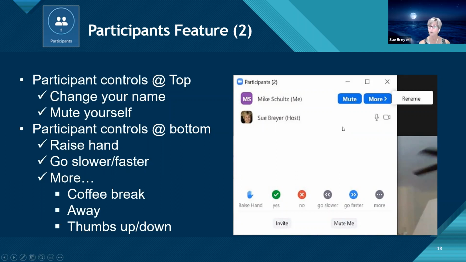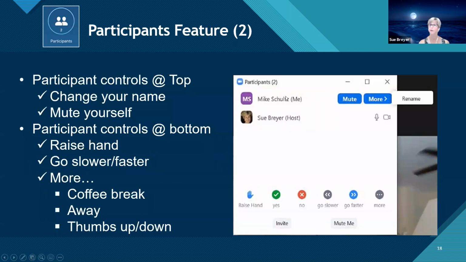If you take your cursor and hover over one or both of these, two blue buttons are going to show up. You can mute yourself that way if you would like. If you click more, you're going to get this little message and you can actually rename yourself. Say you're in a Zoom and you don't want everybody to see your last name, or you're really not Mike Schultz.